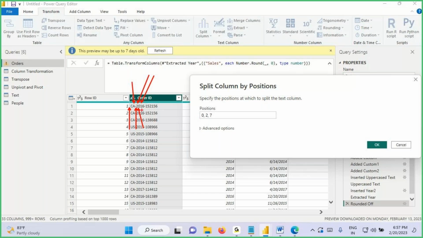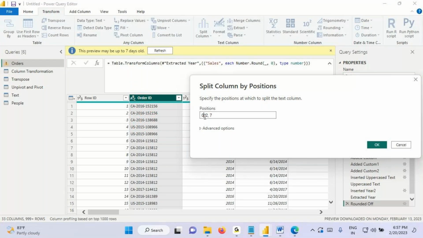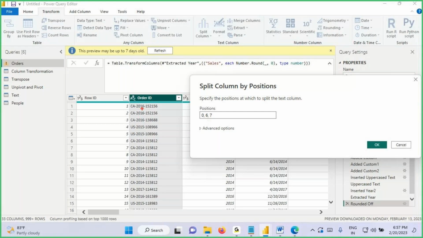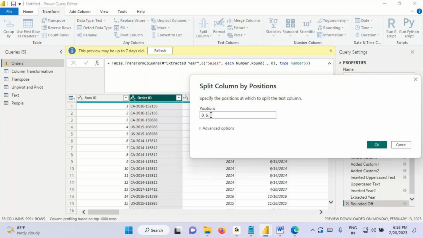Second split needs to start at where? Sixth. The second split needs to start at 6. Then this is 6, 7, 8, 9, 10, till 10 in one column. From 11, what is the last bit? 11. Start from 0 till 5. 0 to 5 means 6 characters. 6, 7, 8, 9, 10, another 5 characters. 11, 12, 13, 14.